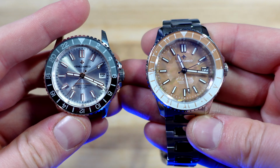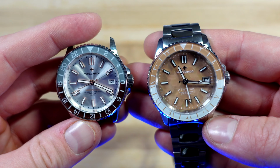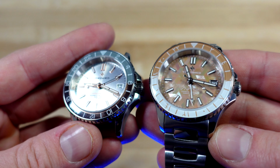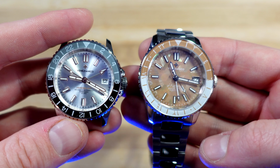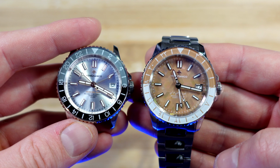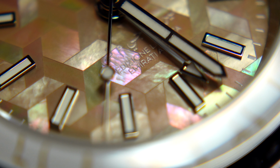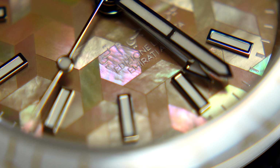And here's my original Nereide GMT on the left, without a bracelet actually at the moment. I'm ordering one for my fiancee. She's going to be wearing that. But the male end links on the original Canova bracelet don't quite work for her, so we're getting something a little bit shorter to fit that for her. But it's held up very well and it still looks very nice, but it isn't as special for me as this United Arab Emirates edition.